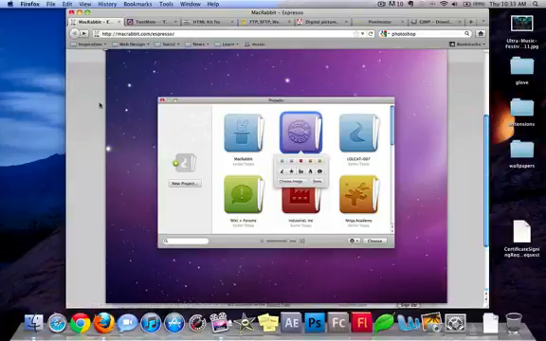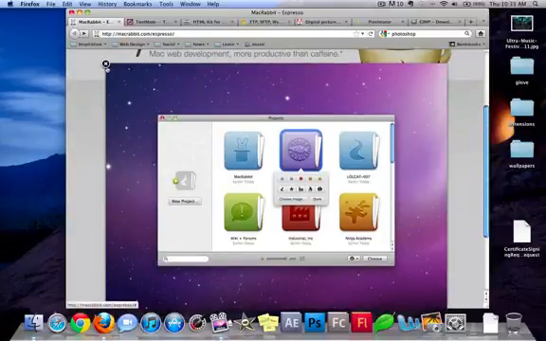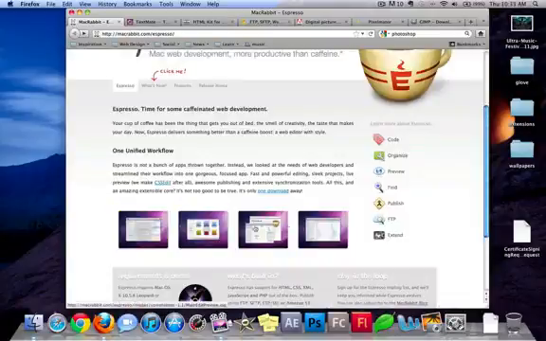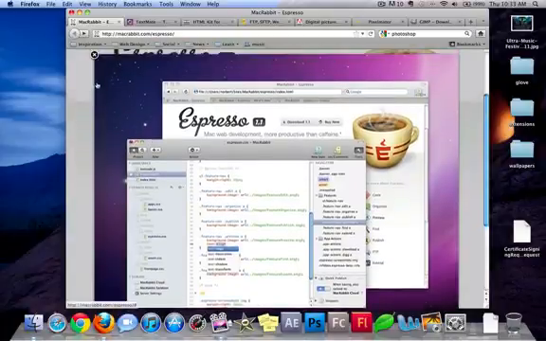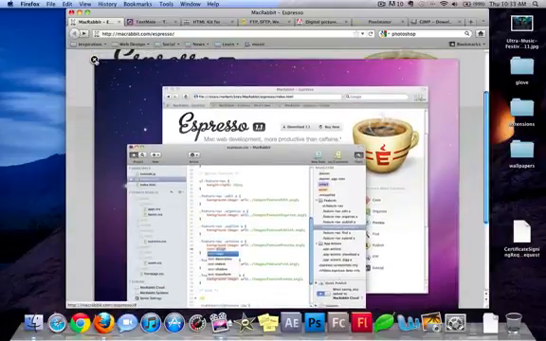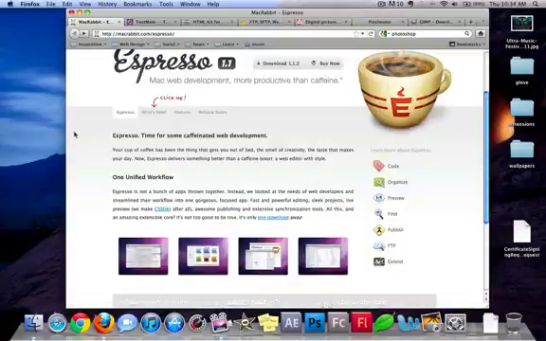It adds a little bit more than Coda does. It's a little bit newer. It might be a little bit more intense, a little bit more graphically inclined, I guess, if you will. But it's also cheaper, so that might be a big help. But Espresso, there it is. It's also really good, and it also has an FTP client built in, so I would also recommend that one.